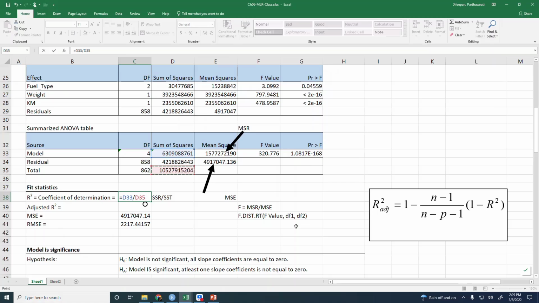So if the entirety of the variation is explained by the regression, then SSR will be equal to SST, and the value will be 1. It cannot be greater than that. And if the model does nothing at all, the numerator is going to be 0, so R squared will be 0. So the value of R squared is between 0 and 1. Closer to 1 means it explains most of the variability. Closer to 0 means it doesn't do anything at all.